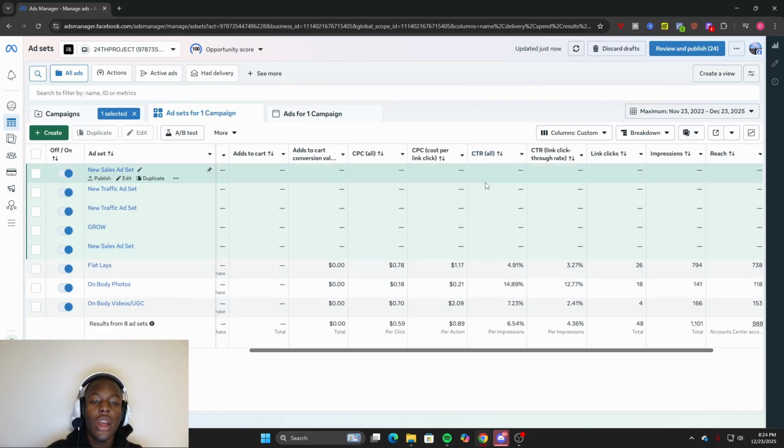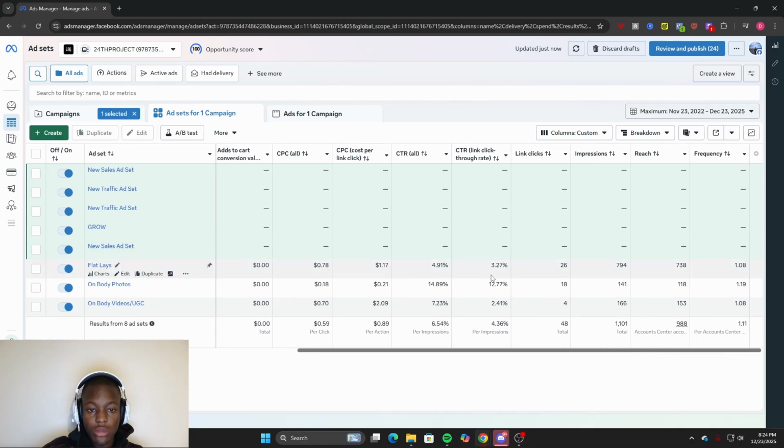website, right? Click through rate, this tells you how engaging your ad is. You want to make sure that you have this at least above a 2.5. Cost per click, ideally, cost per link click, ideally should be at least under like $2, under $1.50, right? Click through rate, link click through rate, this pretty much is telling you how engaging your actual website is when they click on it.